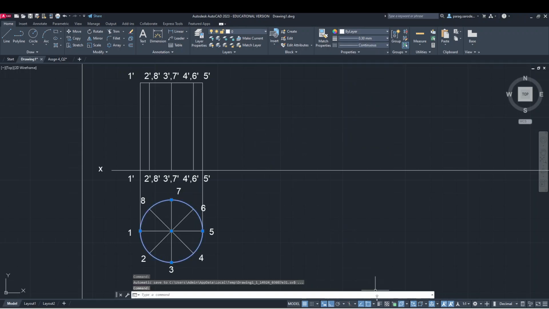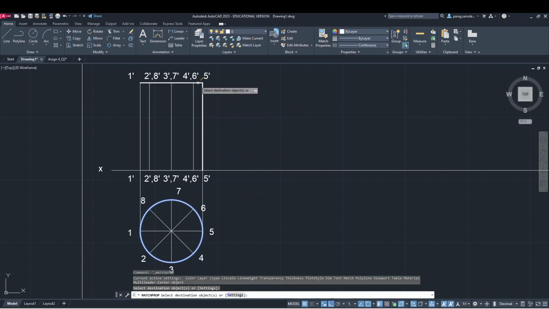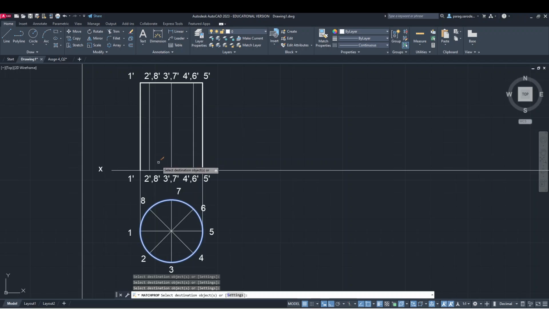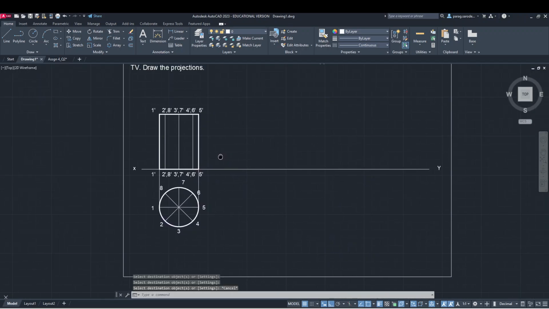We see that it is not appearing thick because in this case the line weight display is not on. So now we have switched it on. Now let us select match properties and select all the edges of this rectangle in this way.